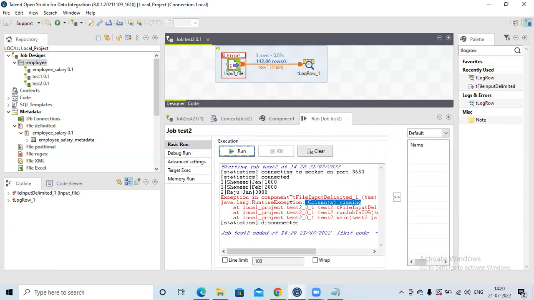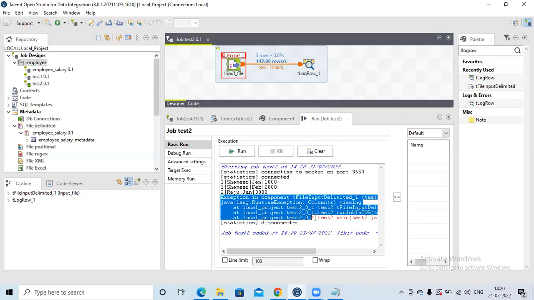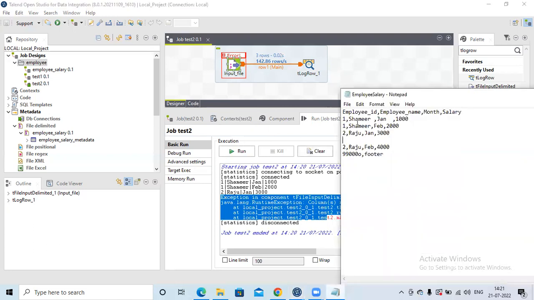So we got this exception message, and in the UI you can see an error where we can identify exactly where the error is. You can see only 3 records were processed. If you see the data, I have 1, 2, 3, 4, 5, 6 records. But after 3 records, in the 4th record, it failed. That's why it is saying 3 records are processed, but it is in blue. So it did not process all the records successfully. Only 3 records were parsed. That's why it is not in green, it is in blue.